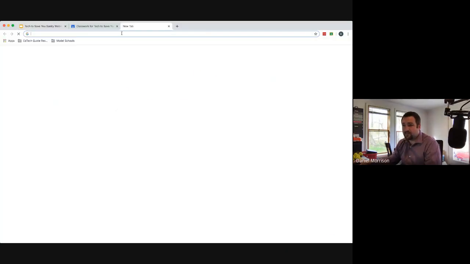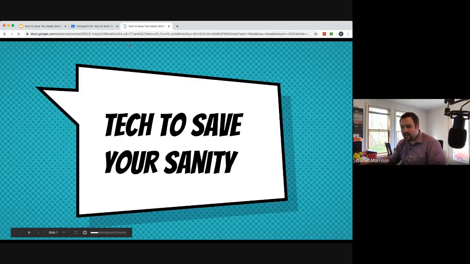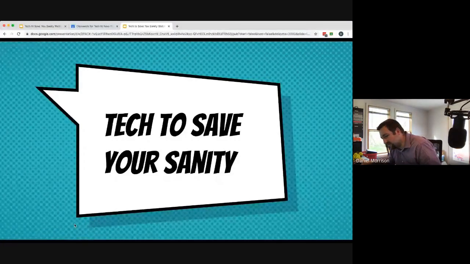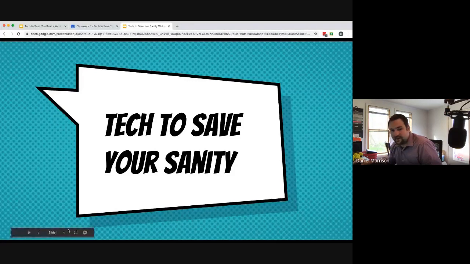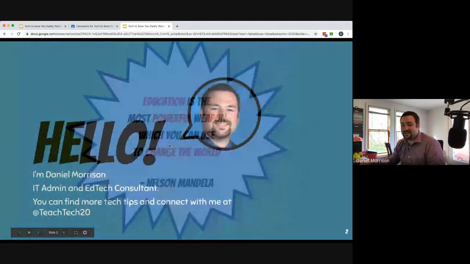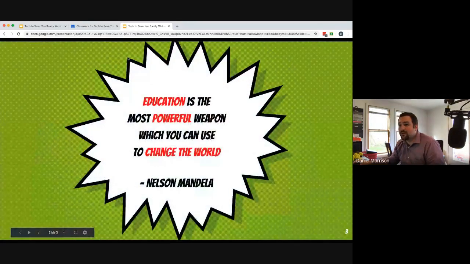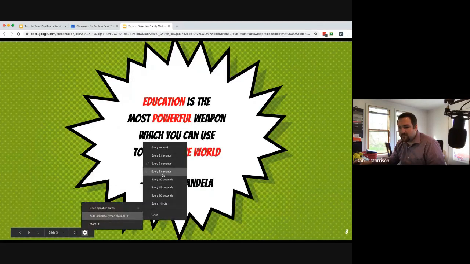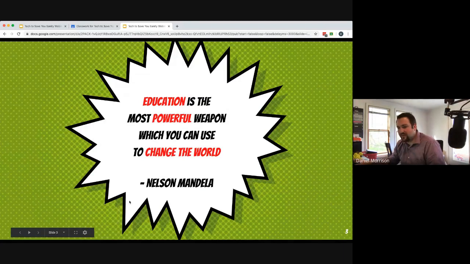So again, this is published already, and if you go to that, it pops up this here, and it's loading. It should auto move to the next one because that's what I set it to do. But you'll notice down here there aren't as many controls anymore. I can just play it or select which slide to go to or go full screen. I don't have full control over this slide because this is the public link for this slide. I can click and move through the slides. I'm not sure why it's not automatically moving through them as I set it to. Here we go, auto advance when played. It's supposed to, so let's give it 5 seconds.